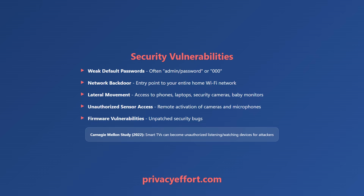And once they're in the TV. Once they've compromised the TV, they have a foothold on your home Wi-Fi network. From there, they could potentially try to move laterally, as they say, to access other devices on that same network. Like your smartphone, maybe your laptop, smart speakers, even things like baby monitors or security cameras if they're on the same network and have their own vulnerabilities. Okay, that makes sense. It's like finding one unlocked door lets them roam around the whole house, digitally speaking. That's a good analogy, yeah.